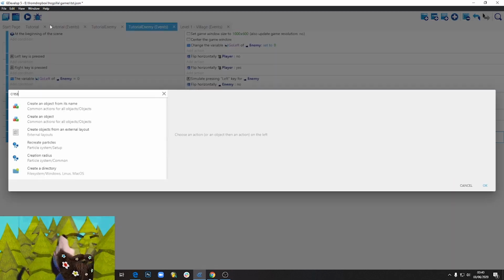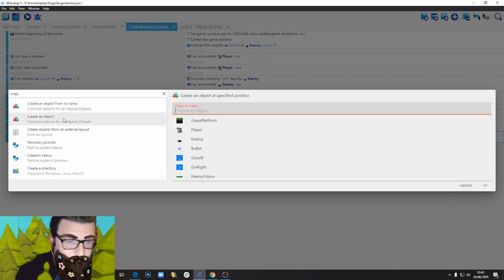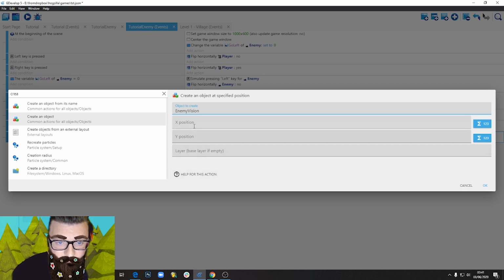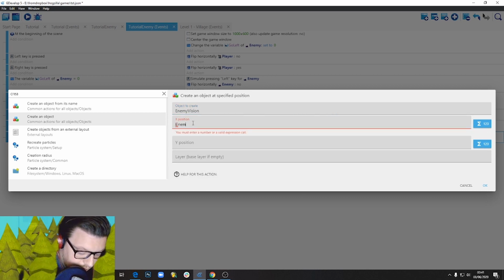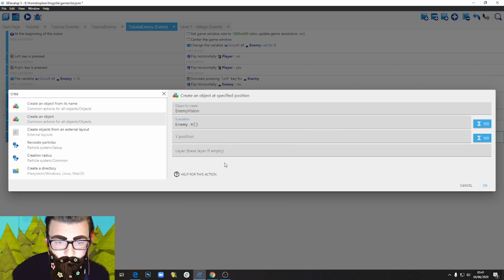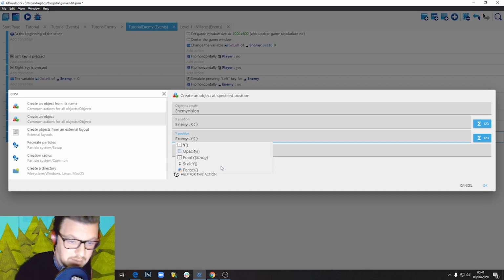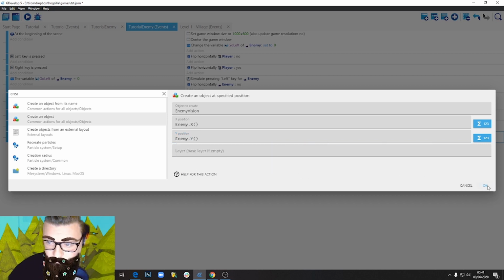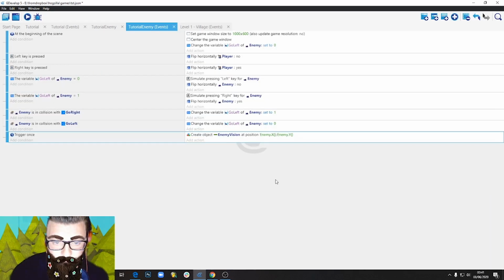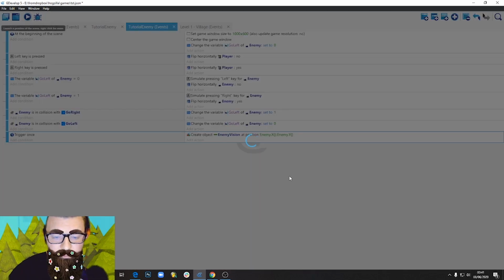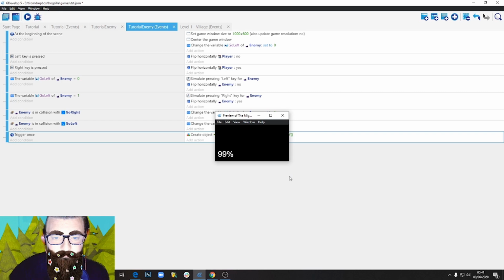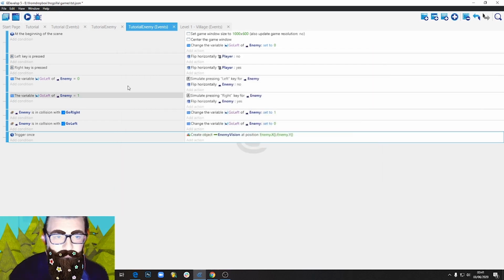So create an object, enemy vision, and position will be enemy X and enemy Y. Okay, so now we have that. Let's see. Okay, that's cool.